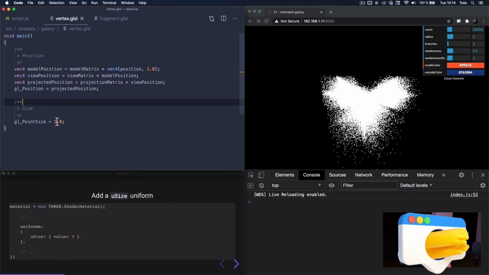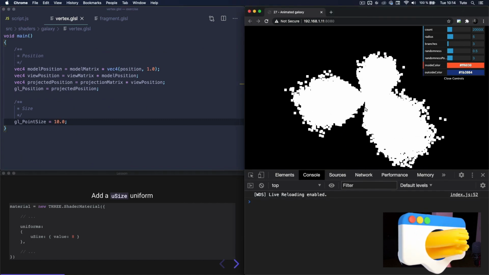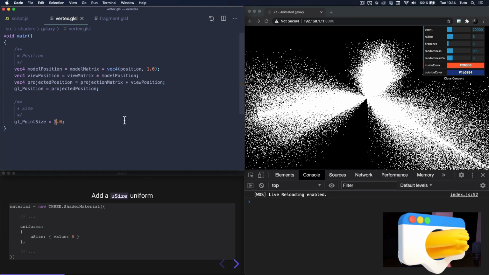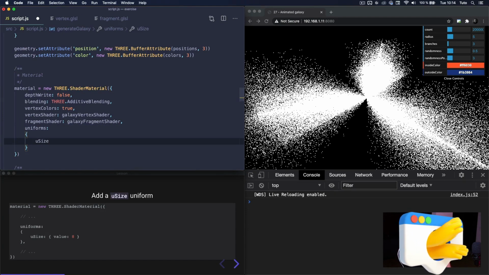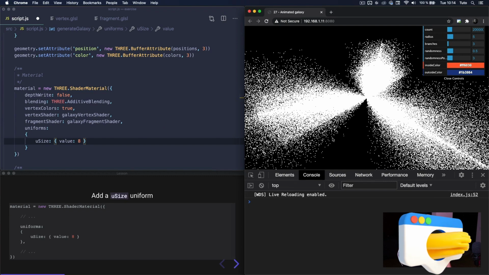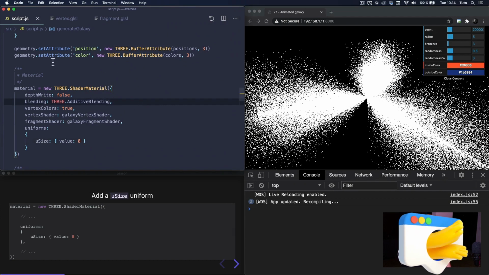Yeah, so let's go. First, the base size. We set the size to 2 here, and you can try with a bigger, not too big, be careful, don't burn your computer. As you can see, it's bigger, great. Let's get back to 2. Anyway, we want to be able to control this from outside of the vertex shader, like from this .gui. So we are going to create a uniform. You probably knew that. uSize, because it's a uniform, I will use u, and I'm going to provide a value. Don't know, 8. Yeah, why not? It's going to be bigger than the current one. You can save. Nope, let's not save the website. You can save the script.